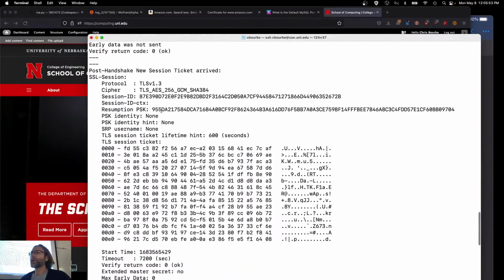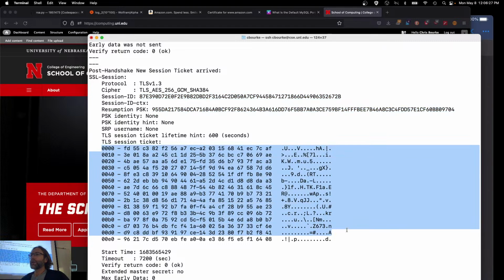There we go. So how do I communicate with you? What's the best way of communicating with you, CSE server? Well, first of all, you need to use TLS, Transport Layer Security version 1.3. Anything lower is considered insecure because there are bugs or flaws in those versions that have been exposed. It's using AES 256, Galois, SHA 384 here as its encryption standard going back and forth. There's a session ID. And there's the ticket, right?